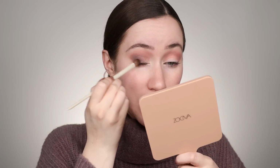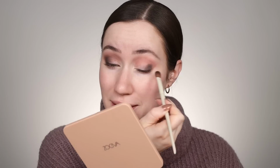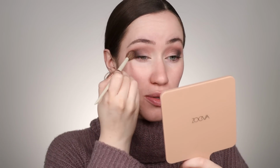Actually, when you start blending this out, I just get so excited when I try out a new Pat McGrath palette. They're definitely an investment. These shadows are not cheap, but I'm always inspired by her palettes. And as a makeup lover, I really do love to collect them. I've had my eye on this one since it launched, so I'm really excited about it. I'm gonna go back into the brush we were just using and go into the crease with that just to make sure everything's nice and blended out.